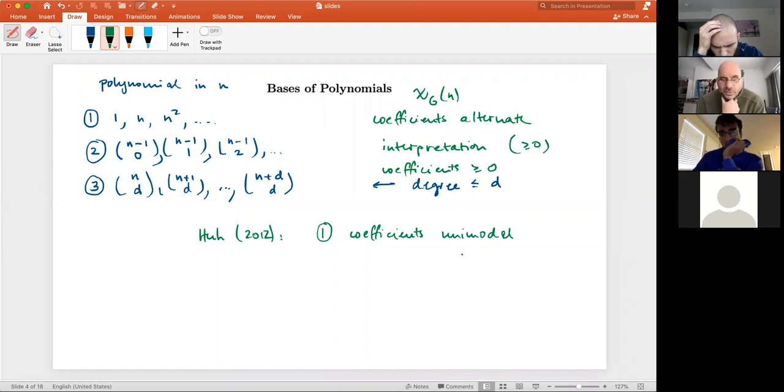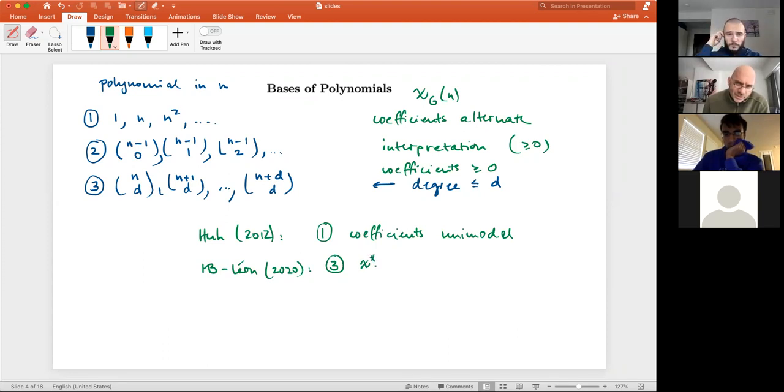Most of the polynomials that I'm going to show you are not classified, and so the question is, can you tell me something? Let me give you another one of my theorems, and in fact, I will give you an idea where this theorem comes from this week. This is not yet published; it's on the arXiv with Emerson Leon. What we proved in basis number 3 is that the coefficients in that basis, which I like to write with a star, are partially unimodal.